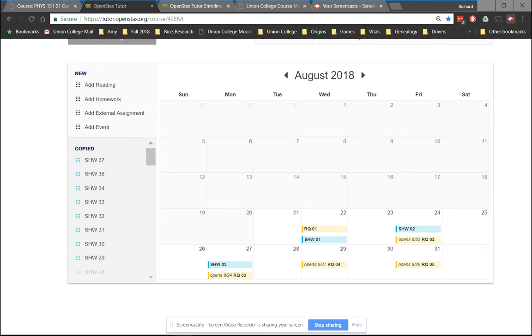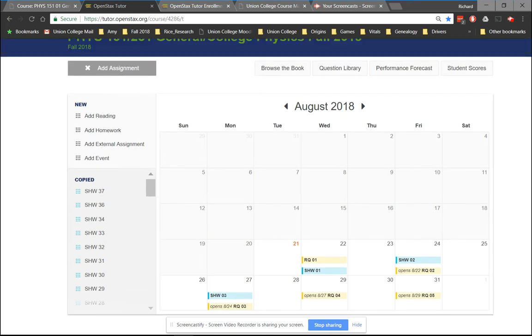So this is what the OpenStax tutor page looks like when you come here. The yellow ones are the reading quiz ones. Now I show all of them. You can see I've got stuff all in there already. This one here will open up tomorrow morning, so you can do the one for Friday's lecture starting tomorrow morning. And this one here is the one that you should do for Wednesday before class.